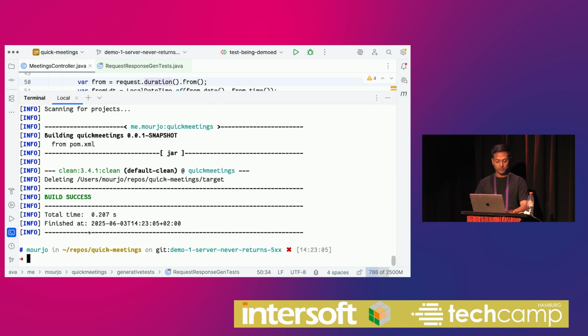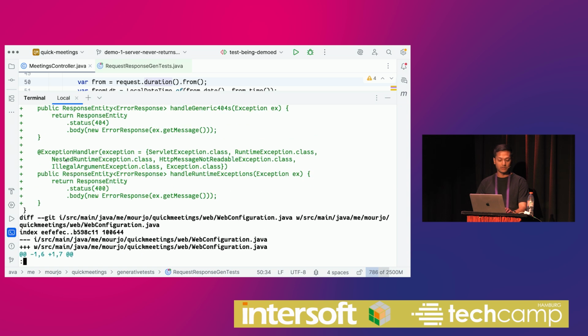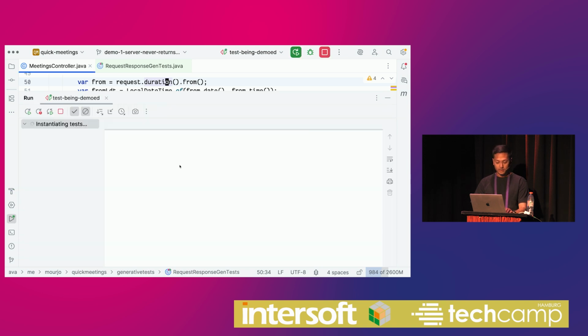Again, the fix is not important, but the fix is to add exception handlers in Spring, and to say that if such an exception or any other kind of exception that we know of happens, always return a 400, and construct the response in a way that is JSON and that is explaining to the user what is wrong. Right? So this time, if I run the test, I expect it to pass.